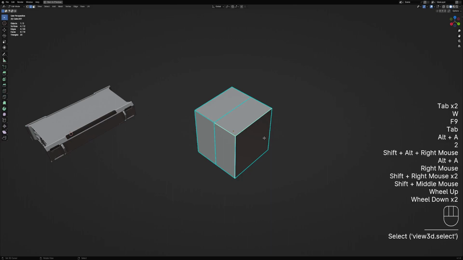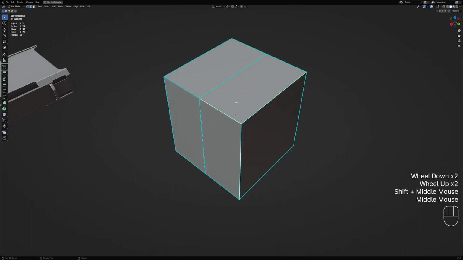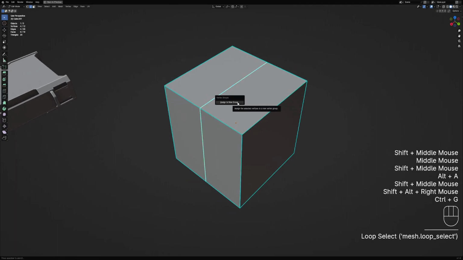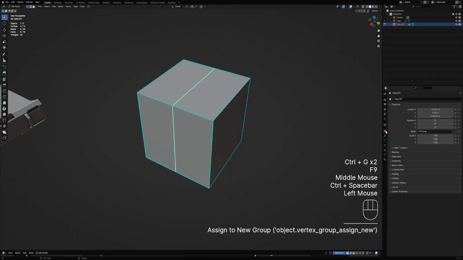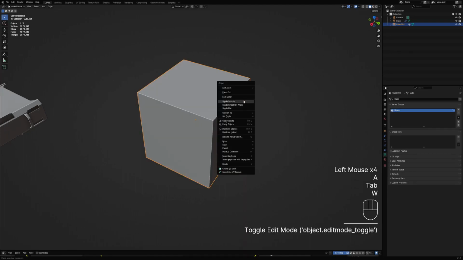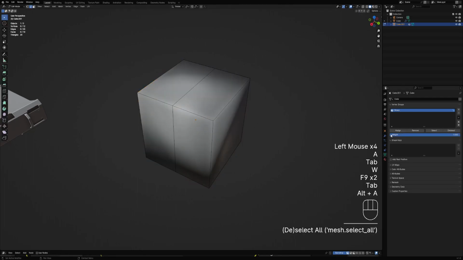Excuse me, we've gone away from the real topic, but let me just show you how you can keep the manually marked sharp edges. You keep it in a vertex group. Control G, assign to new vertex group. F9. What? Where's the name? There's supposed to be a name on that. Okay, can't rename it. Okay, so group and then shade smooth. Do not keep sharp edges. And then select this and mark sharp.